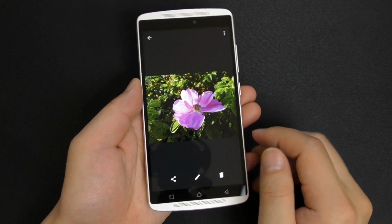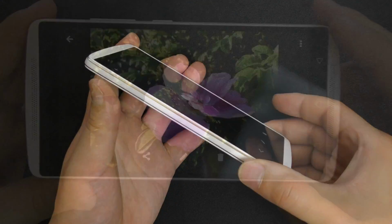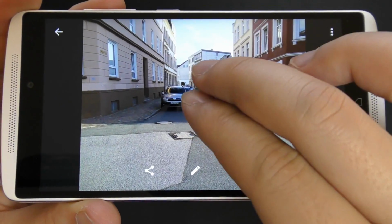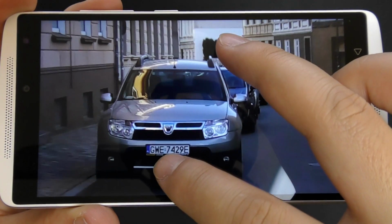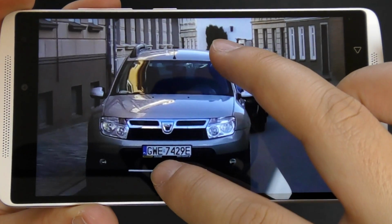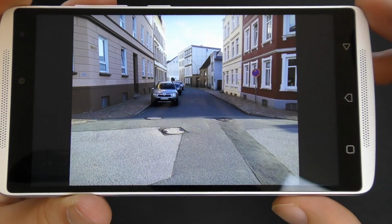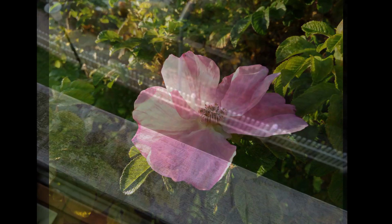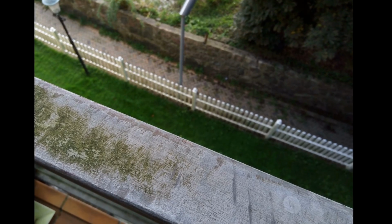But I will as always also provide a link to some original camera samples below in the video description, so you can judge them yourself. Pictures have a good amount of detail, nice colors, and most pictures get sharp. The autofocus was not always the fastest, but it still worked okay.